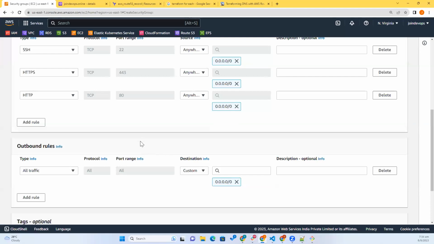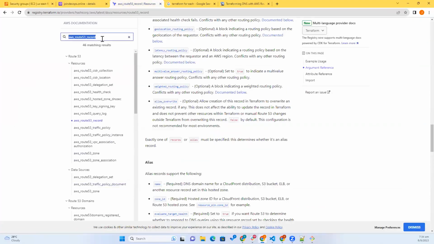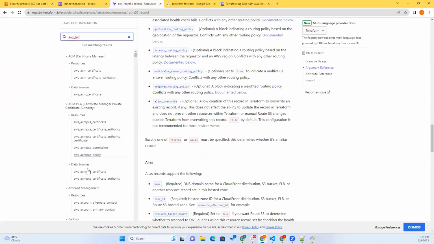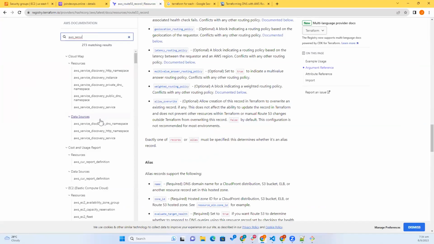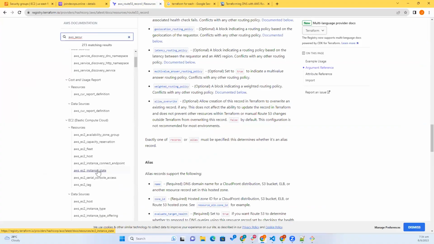So like this, I need to create 3 ingress rules. So if you have to do that through the Terraform, what you can do here is aws_security_group. Go to the resources.